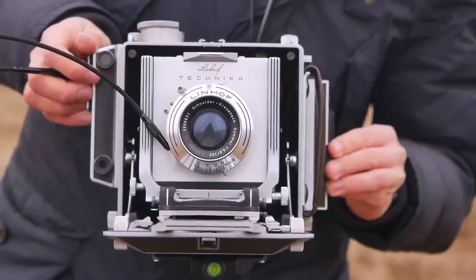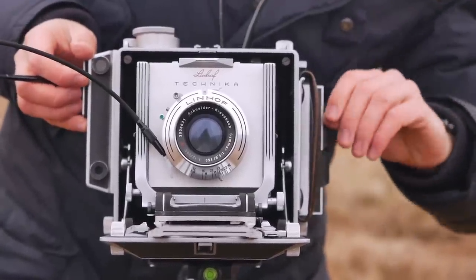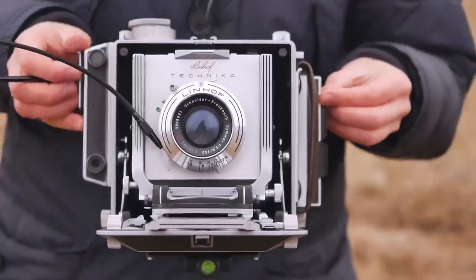And in my case, it's a Linhof Technika 3 with a 150mm F5.6 lens. There's no higher purpose for this video except for taking a couple of large format shots for a change. And as you can imagine, these shots will be much more deliberate and take a bit more time. And that's what we do. So follow us around.